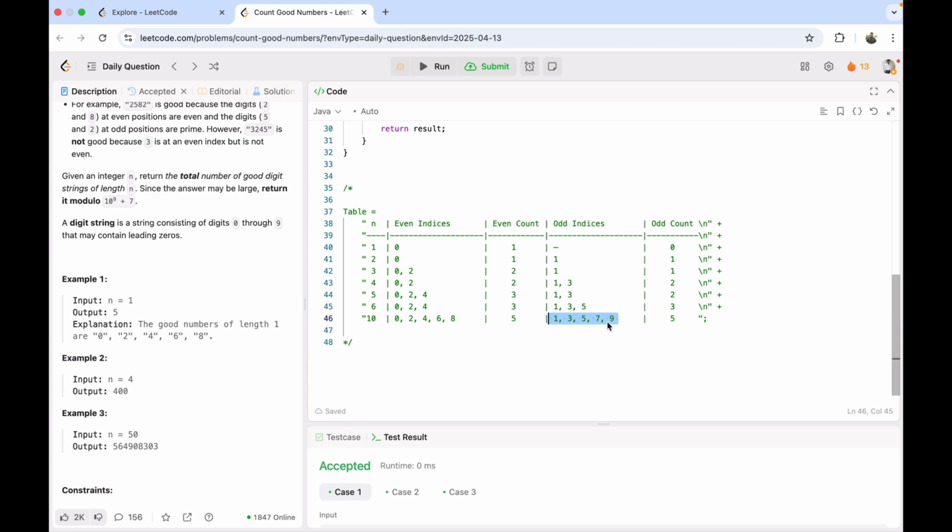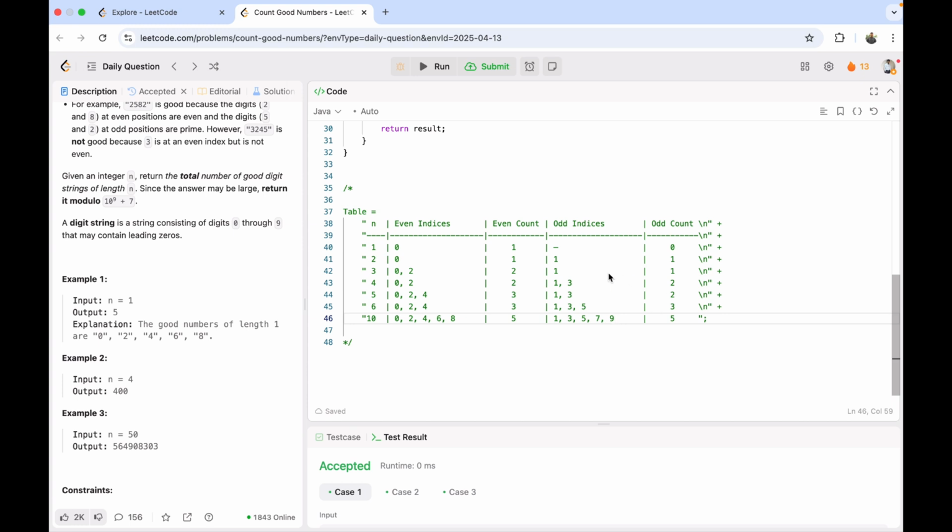No, right? 9 can be divided by what? 3. So we can remove it. Can we remove it? For the indices it will be there, but the choices will be how many? 4 will be there, right? So I'm saying don't get confused, the indices and the choices are different, right?